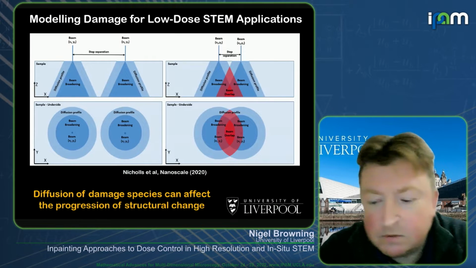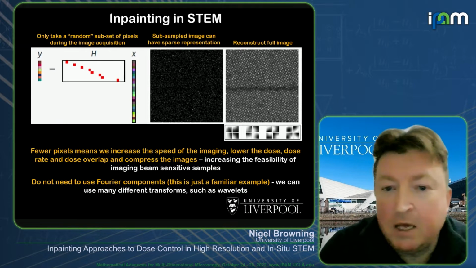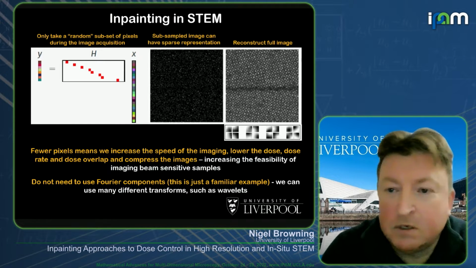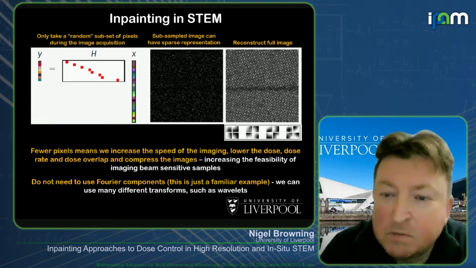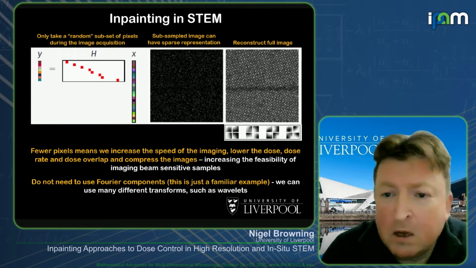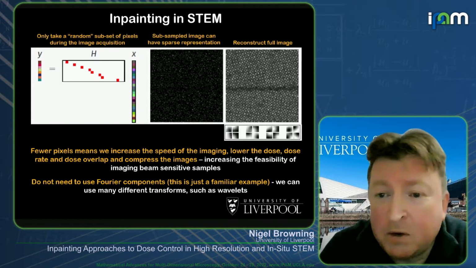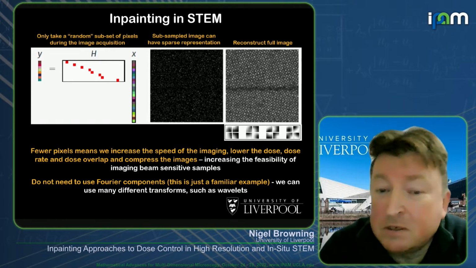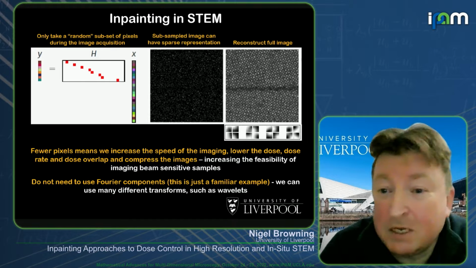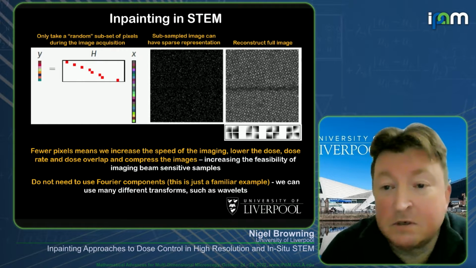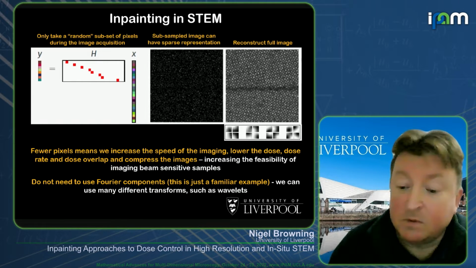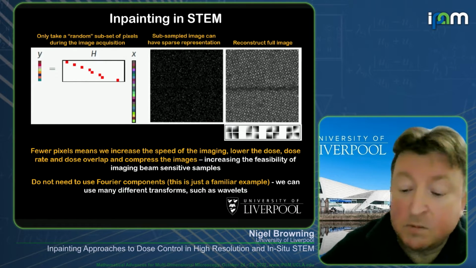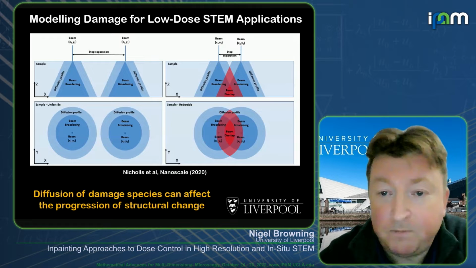Now, nobody here will say that the image on the right-hand side is as good as a fully sampled image of strontium titanate would be. But we have to remember in electron microscopy, the reason why everyone takes images of strontium titanate is because it doesn't damage. And so it's very, very easy to image with high precision. In the cases where you've got things that will damage a little bit more, then it's much harder to get those things to come out. And so this approach will help with that.